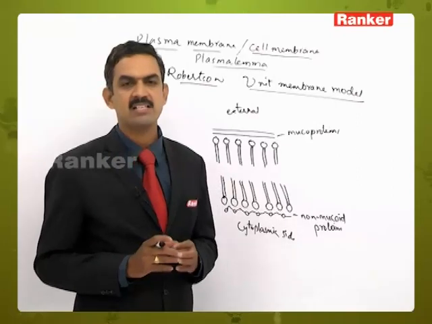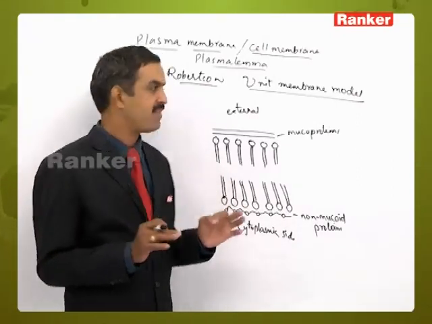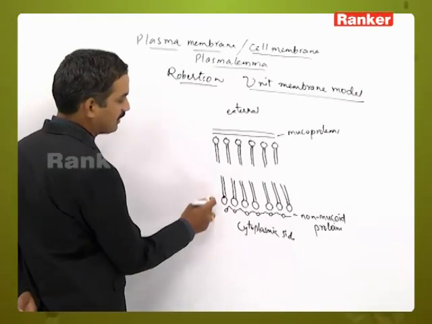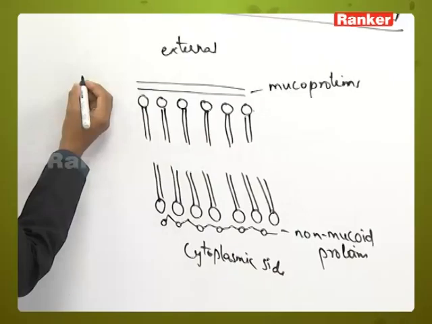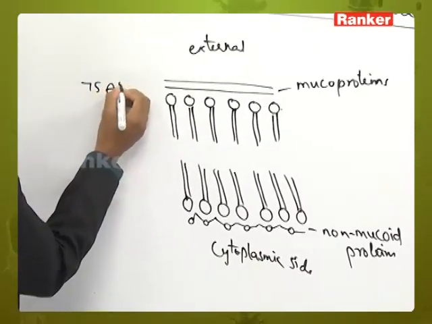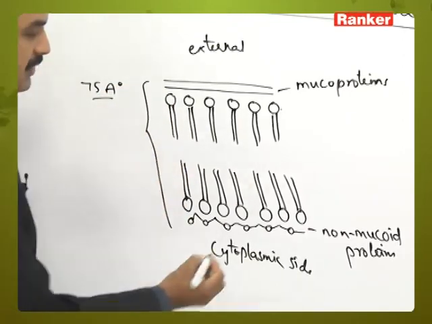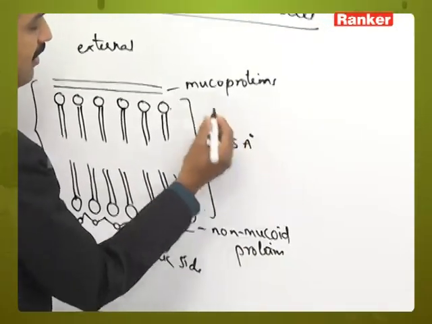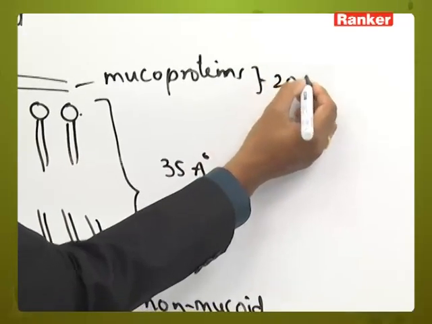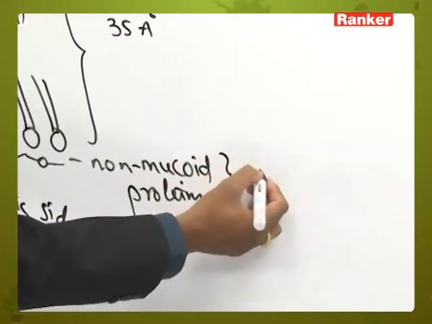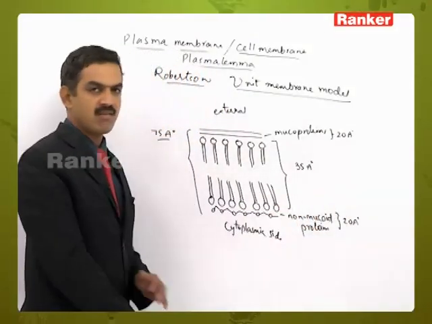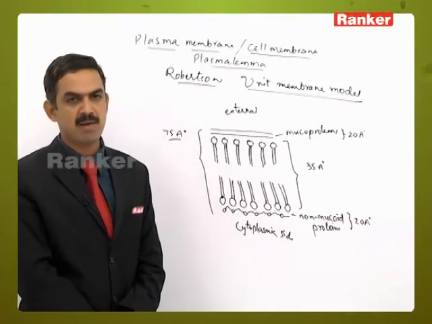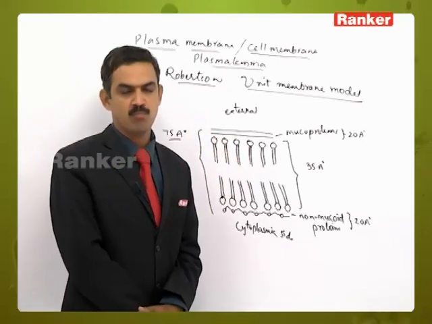So, according to this concept, each and every living membrane in a plant cell has the unit membrane like organization, and according to the scientist, the total thickness of this membrane is 75 angstroms. Out of this, the phospholipid bilayer is 35 angstroms in thickness, whereas this protein layer is 20 angstroms thick and the other protein layer is also 20 angstroms thick. So the total thickness comes to 75 angstroms. The same thickness is approximately there for every living membrane according to the unit membrane model.